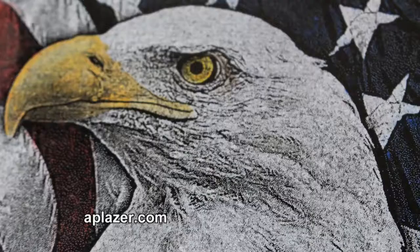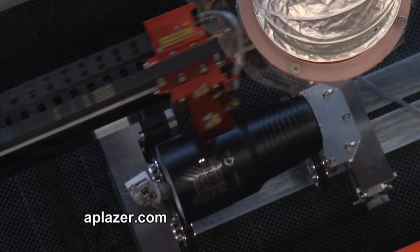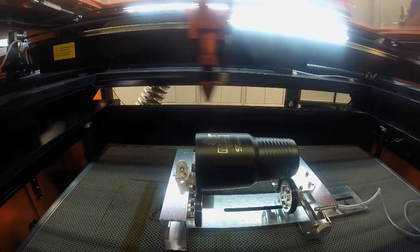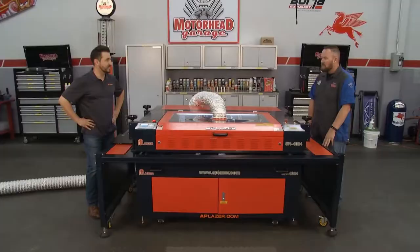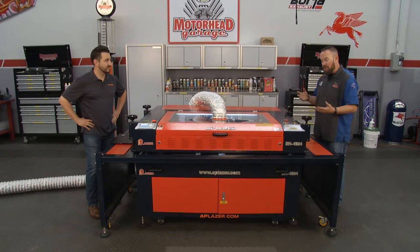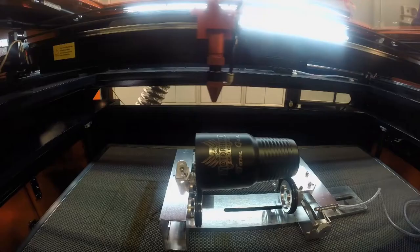It's a great addition to any company. If you're already in a business where you're creating garments or personalized items and embroidering, this is a great way to expand your business and really grow it. You've already got the overhead covered, you'd already have a design team in house, you'd already have a customer base. It's just adding one printer that can print on any object. It's an amazing opportunity, not only to grow an existing business, but perhaps start a new venture — creating these priceless objects that get right to what people want, that great feeling inside.